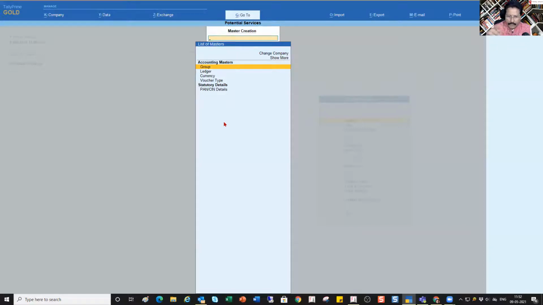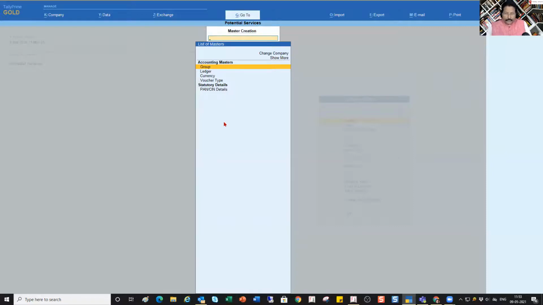But then what happens for a person who is a non-regular user, when the person now wants some information? This is one of the core design principles on which TallyPrime has been developed, right? So as an owner of an organization, I would not know where to go. I would not know that I have to go to the F11 feature, and then enable the inventory feature. Only then I'm going to get the inventory menu, right?